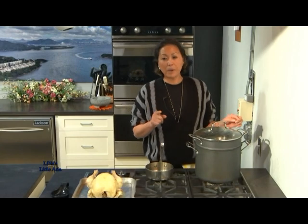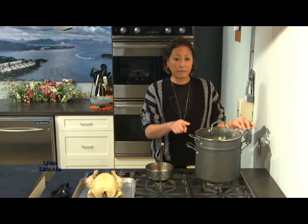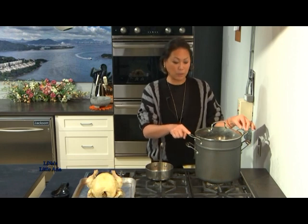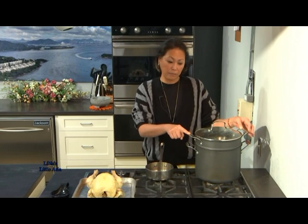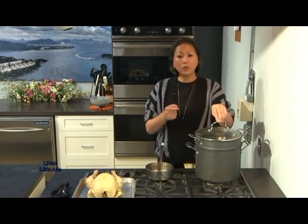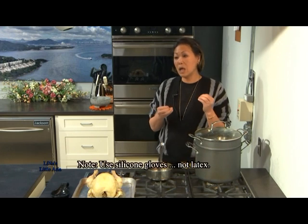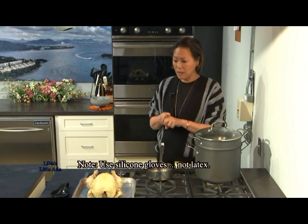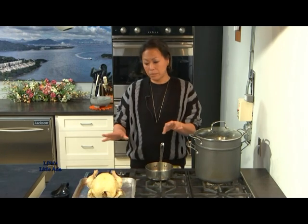So just remember, when you take it out from the steamer, it's very crucial. I don't want you to get burned. So you have to take it out very carefully because it's hot. What I do is I use gloves, and you can get those gloves at any supermarket. I took it out, so now it's here, and I let it sit and cool for probably 10 minutes.